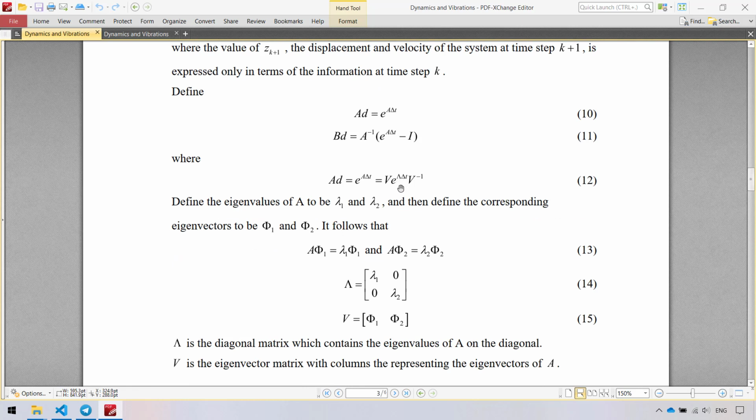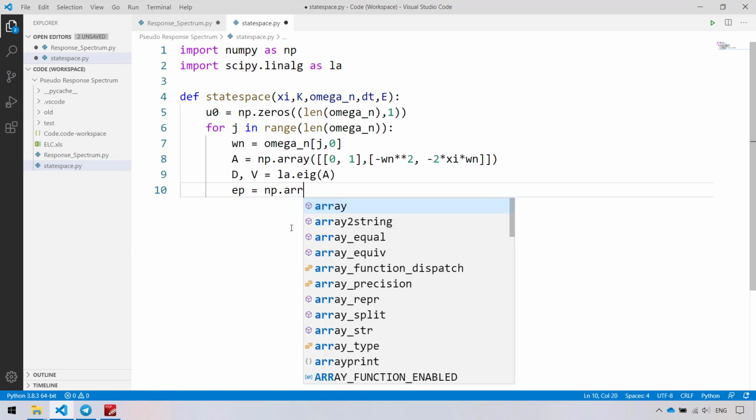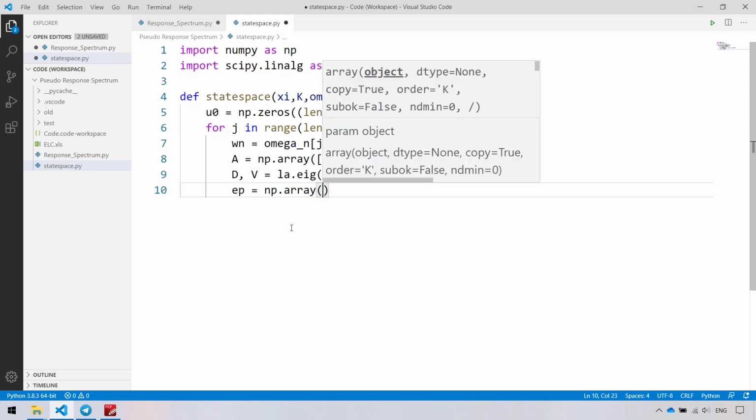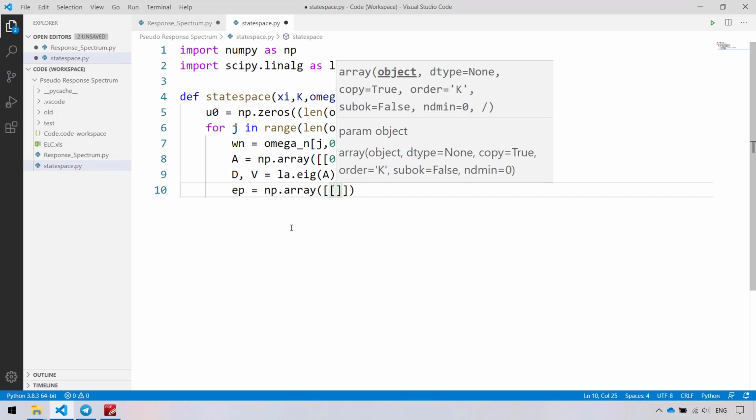This one should be a vector. Sorry, should be a matrix. So I will define a matrix here. It should be 2 by 2, and this matrix is the diagonal matrix.